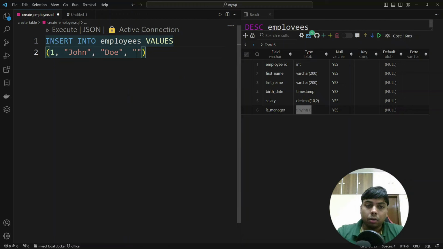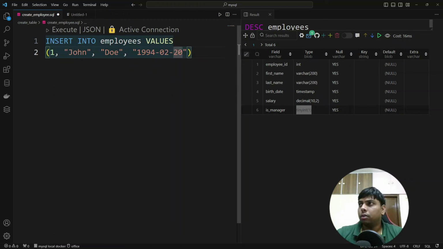Then I will add the birth date. For example, the birth date is 1994, 2, then 20. This part is the year, month, day.